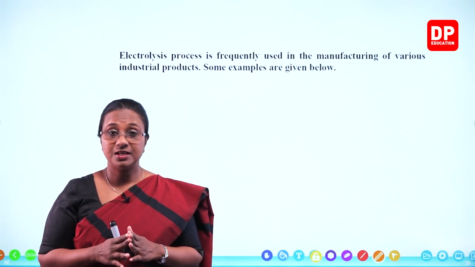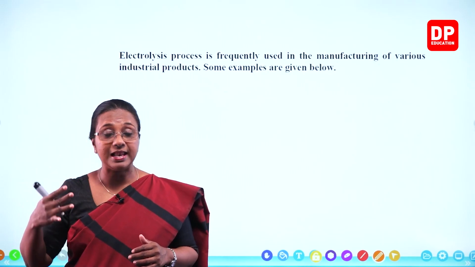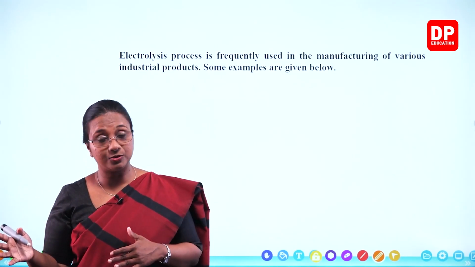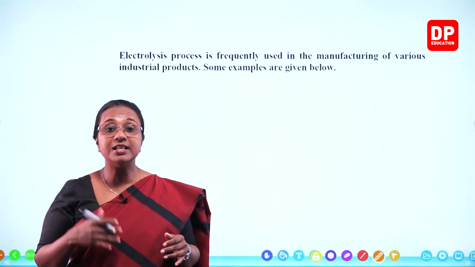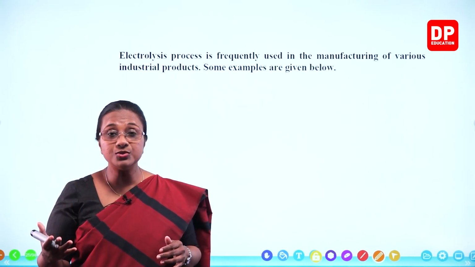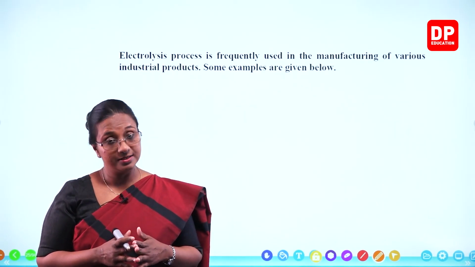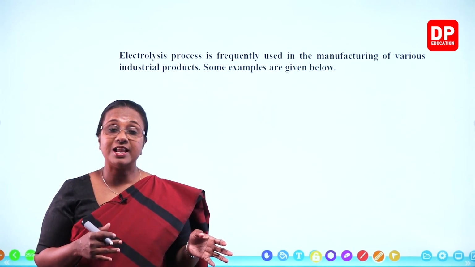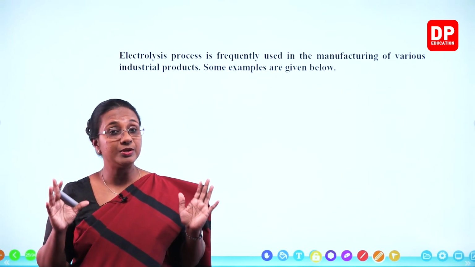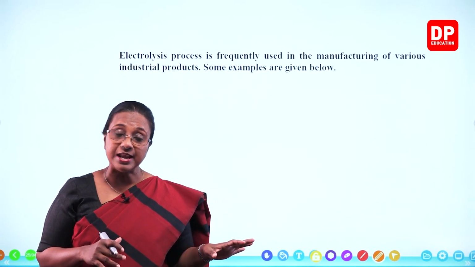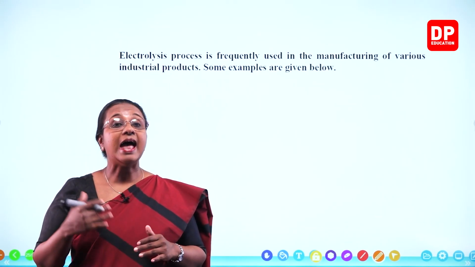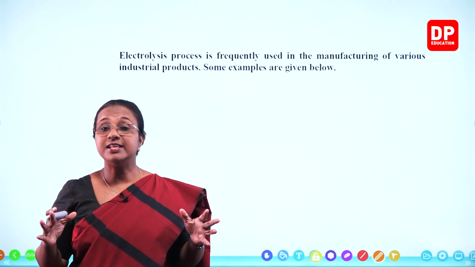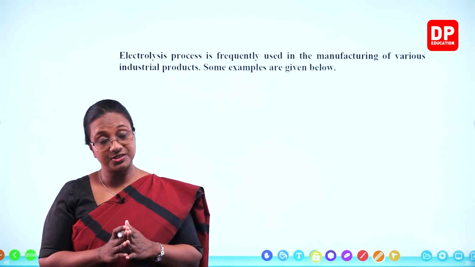Usually, the positive ions take up electrons and undergo reduction. Therefore, the negative electrode is the cathode. Near the positive electrode, the anions or negative ions lose electrons and get converted to another species. There it is oxidation. Therefore, the positive electrode is the anode. You can remember that: the positive electrode is the anode because oxidation takes place there, and the negative electrode where the reduction takes place is the cathode. That is how the electrolytic cell functions.